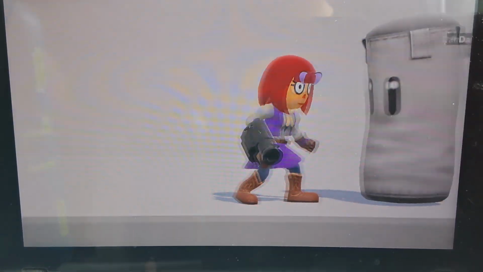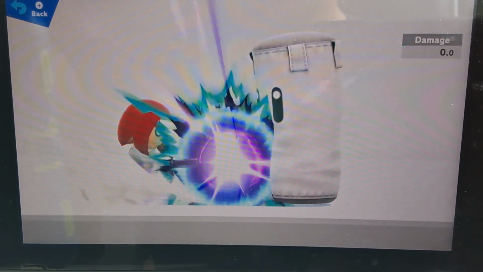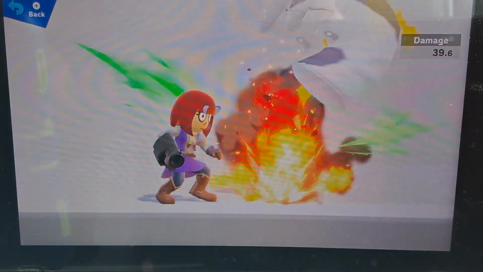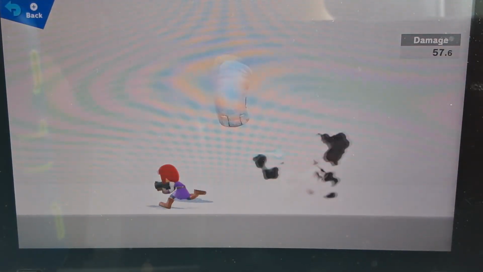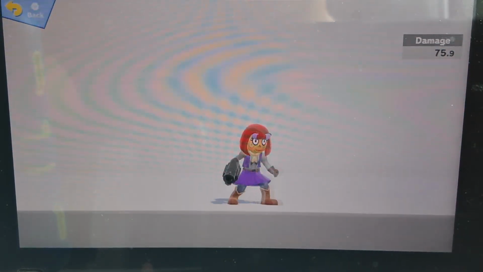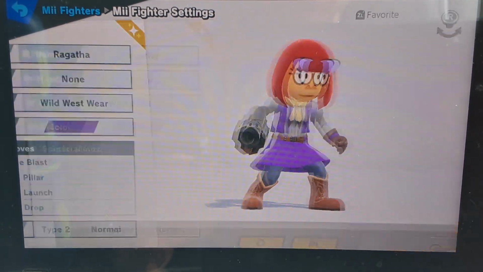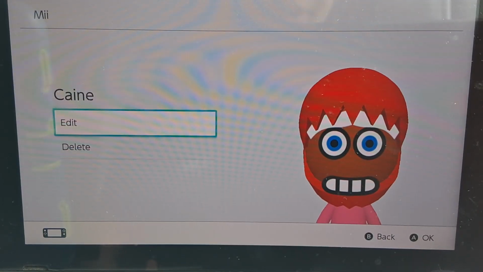Let's test her out. Charge Blast, Flame Pillar, Lunar Launch, and Bomb Drop. And you're done with Ragatha. Next is the Ringmaster himself, Caine.